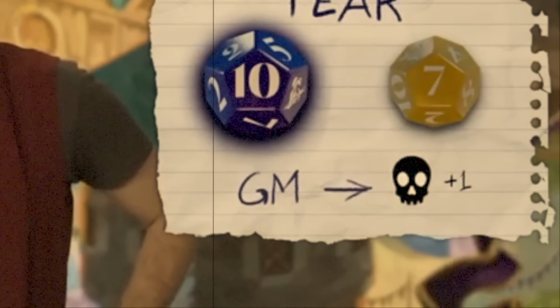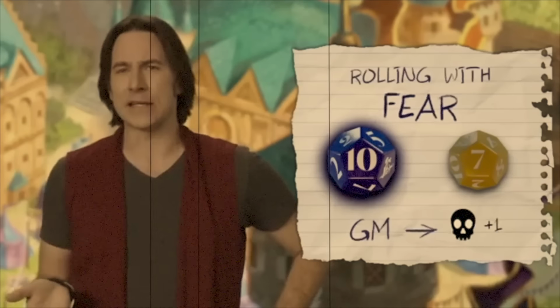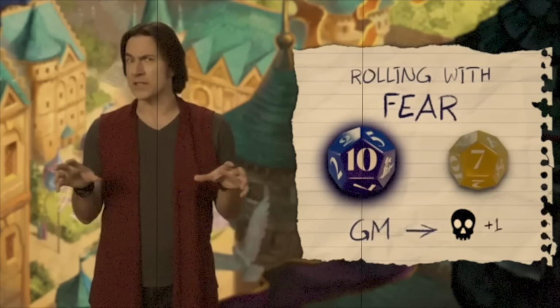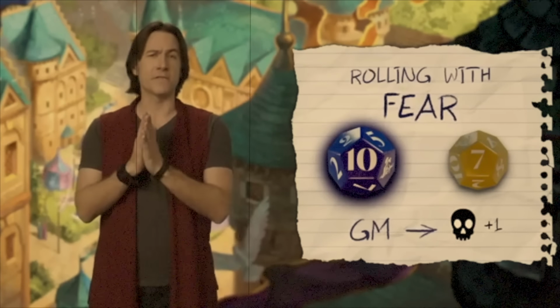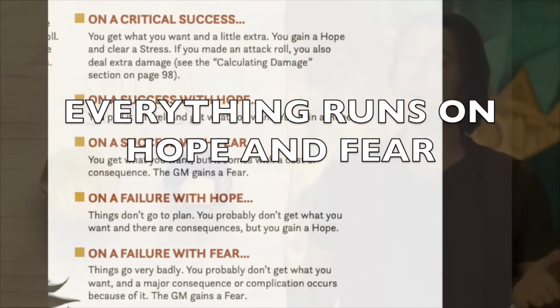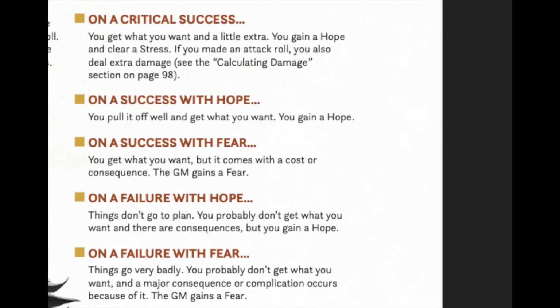So this adds a whole new angle to rolling beyond simple success or failure. Every time you roll with fear, you know the GM is just collecting them, building tension, which means the situation could turn at any moment. So the economy of hope and fear is pretty important, which leads me to one of the things they did not fix from the playtest.